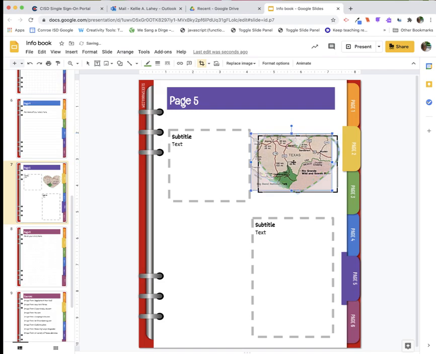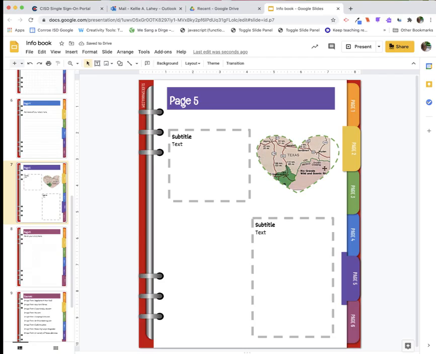But remember that when I click away, if you don't have that photo inside the shape, there's going to be a gap. And that gap is here, and the gap is also down here, and that actually doesn't look good. So you want to be aware of the shape and compare it to the picture that you have.